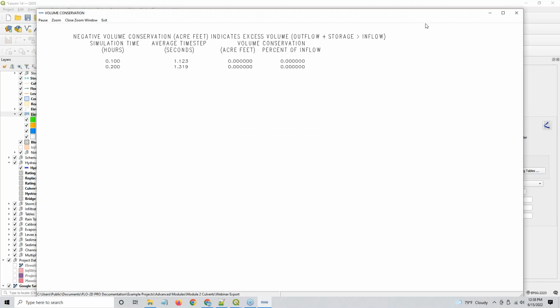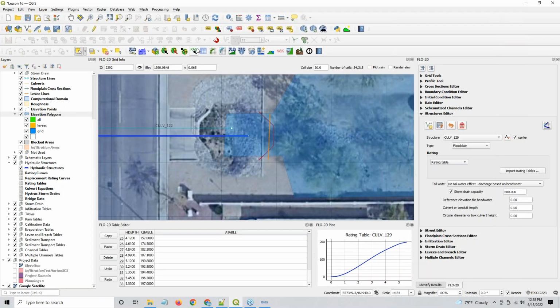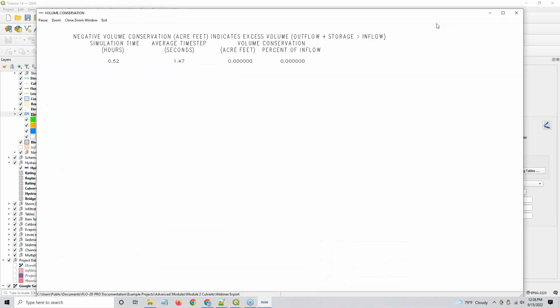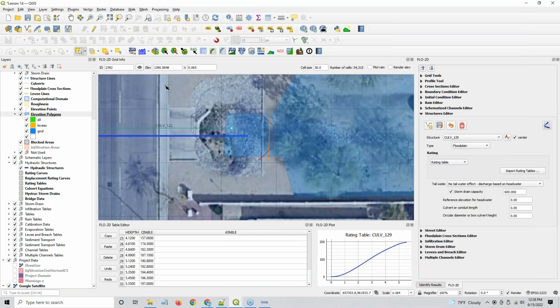Oh, no, it's good. Oh, you know what, though? I didn't turn the levy switch on, that's probably why. I didn't turn the levy switch on, so that's not very helpful. Let's try that one more time. I'm going to export it again so I can get the, well, let's see. I need that levy switch turned on, and I need the levies.